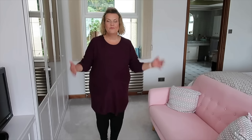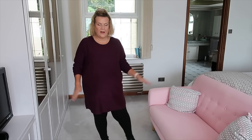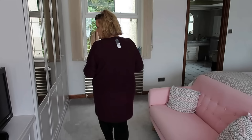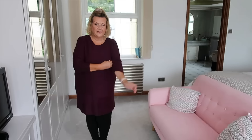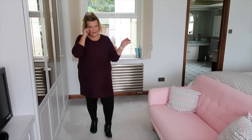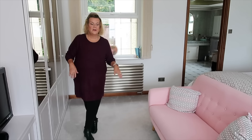This feels so nice and soft, warm without being too heavy. It's a little bit clingy around here — I feel like I'd rather swap it for a 24 because of that. The back isn't bad at all. I like the sleeves; I tend to pull all sleeves up because I don't like long sleeves. I'm not sure about the length — it's a little short for a dress with tights, but with leggings or jeggings it would be absolutely fine. I want it to reach my knees to wear with tights, but that's just me.